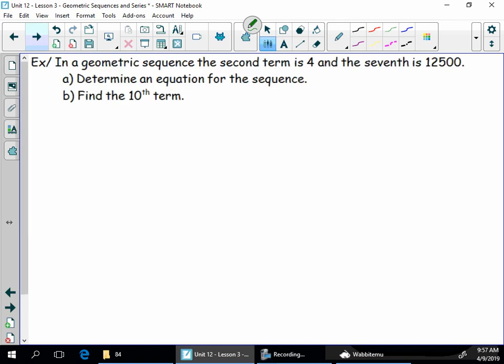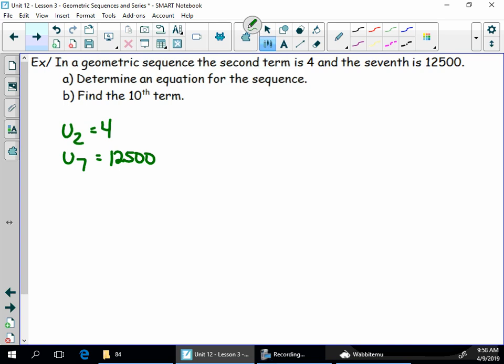It's one of the trickier ones from last year. Okay. We did one of these with arithmetic sequences yesterday where we were given 2 terms. We could use some common sense there, and that's doable with a geometric sequence, but it's kind of hard sometimes. So when I'm given 2 sequence terms, like I have here, the second term and the 7th term, what I really want to do here is make more of an algebraic solution. So I've been told in the question, U2 is 4 and U7 is 12,500. What I'm going to do is build 2 equations and use elimination to solve them.